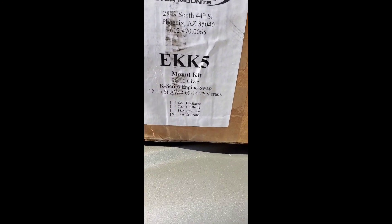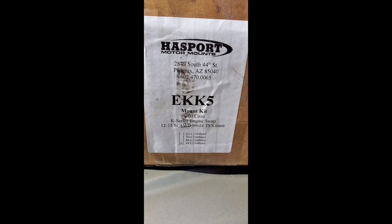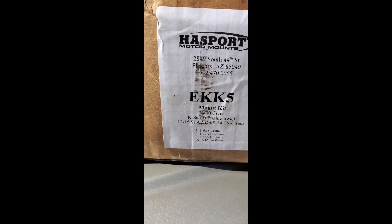The box is a little banged up but I'm pretty sure nothing got damaged inside. I'm gonna do a little unboxing and you already know it's going in the car. This is the last piece guys — then I gotta do the mock-up for the exhaust and make sure my wastegate fits good. You can see they put an X on the '94-'95 EGs — that's their phone number and address.